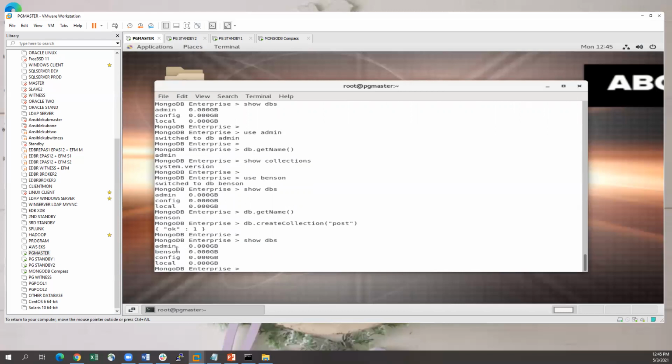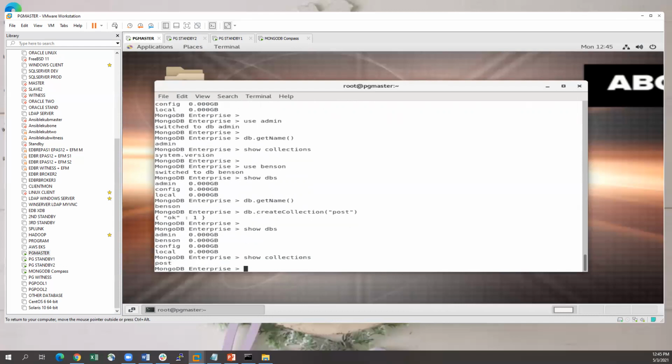That's the database we have there. So I have one collection now. If I do show collections, I should be able to see that I have only one collection there, which is post, which is basically that table.